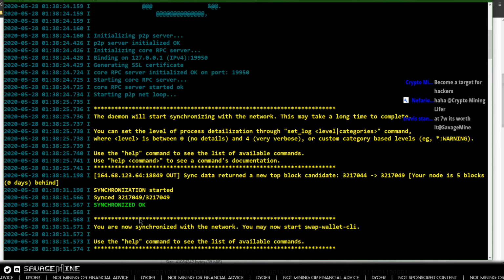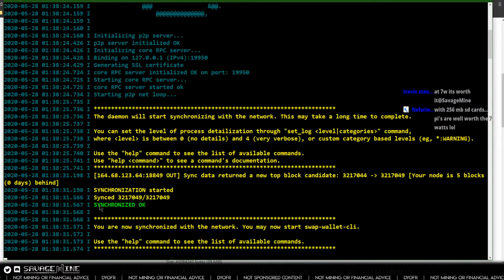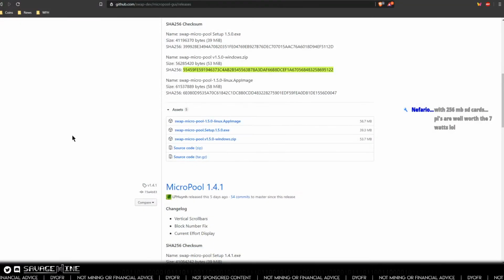Again, it might have been fixed in this release, but it seems like last year whenever I was doing this, in the previous version of Micropool, it kind of had that problem. And it's not even really a problem, but if you don't see that, sometimes it was synchronized, but not show you this right here. And in those cases, I was not able to attach to the Micropool. So just keep that in mind. That's what you're looking for. In my opinion, you really want to see that. And then you can start with the Micropool. So yeah, that might be pretty cool to see if we could get this up and running on a Pi. That would be neat.